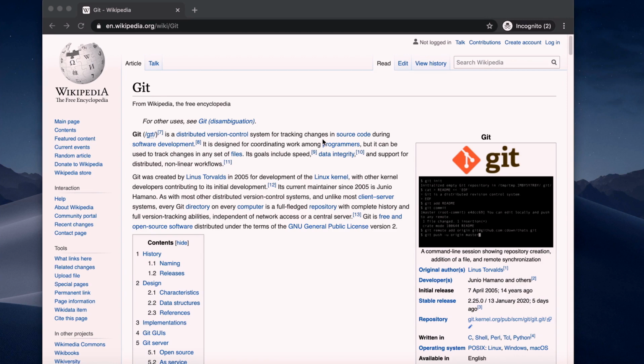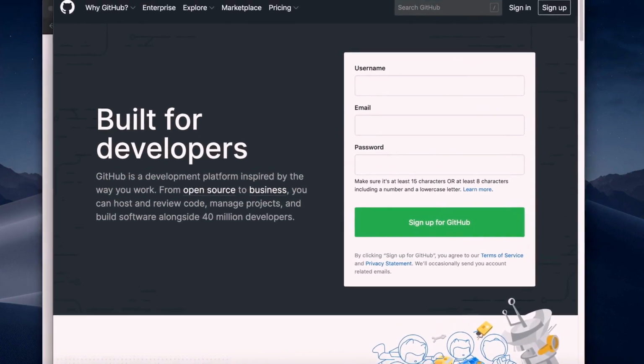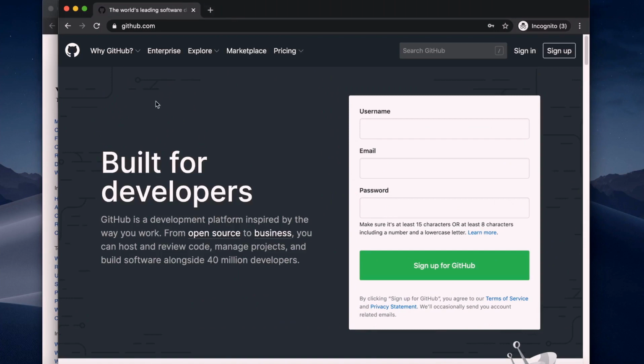Now, it usually goes alongside an online repository management service, or online Git version, if you like. There are a number of them. There's Bitbucket and then there's GitHub. But my favorite and the most common one that virtually every programmer uses is GitHub. So we'll be looking at GitHub in this section as well. Now, GitHub is a wonderful platform. I always pray for those who created this platform, actually. They did a great job. GitHub is kind of like an online version of Git. So everything you do on Git, you can easily transfer to GitHub.